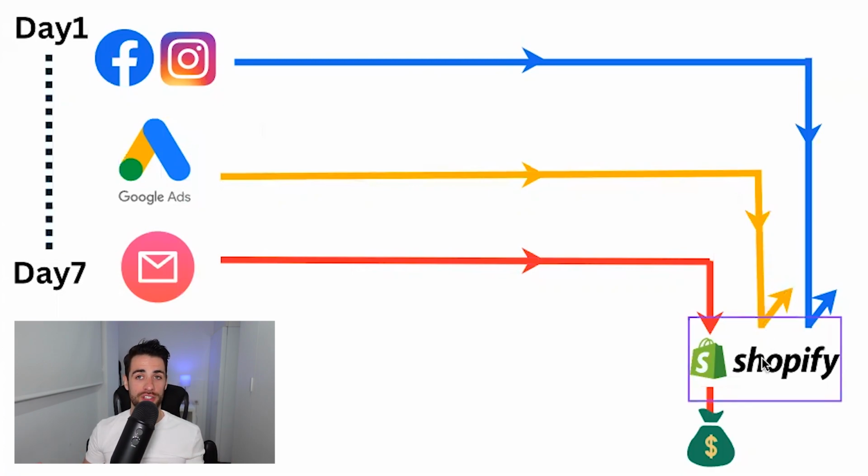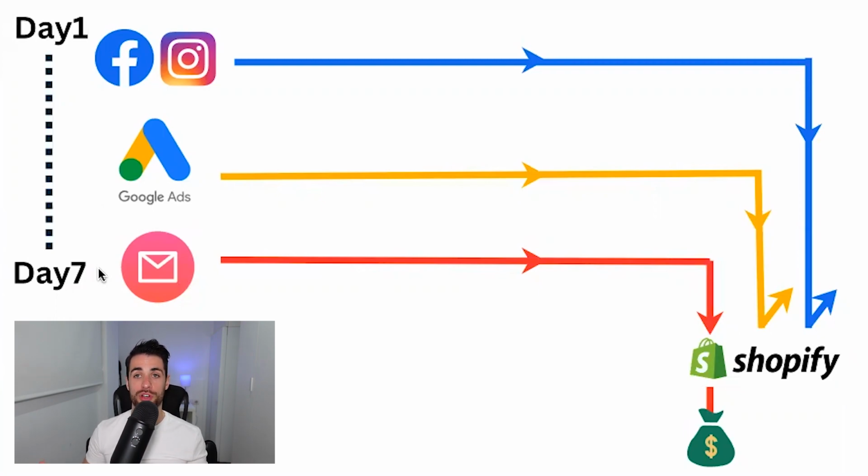When they're on your Shopify store, they get a pop-up offering them a 10 or 15% discount code if they subscribe to your newsletter. They think, okay, I'm going to buy this product anyway, let me just fill that in and get the discount. They do that, go to their email waiting for the code, click on it, and then revisit your Shopify store to redeem the code, type it in at checkout, and end up purchasing that product.